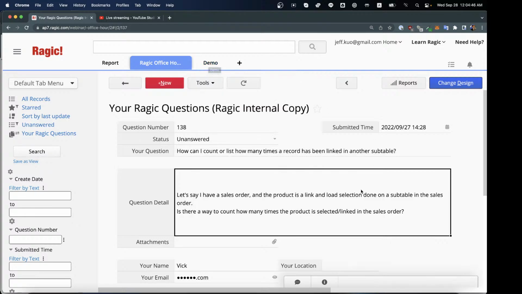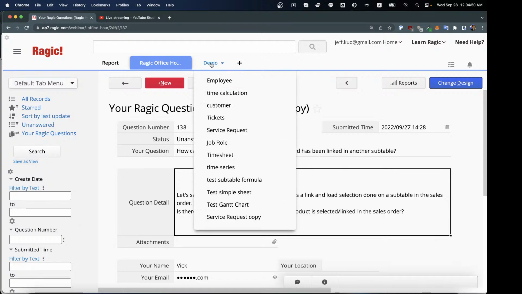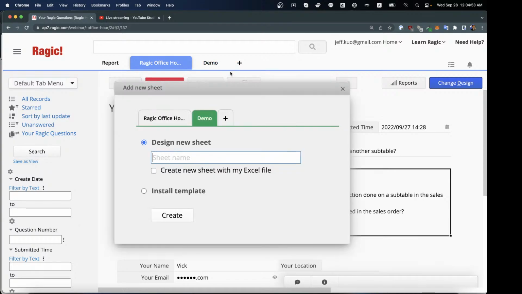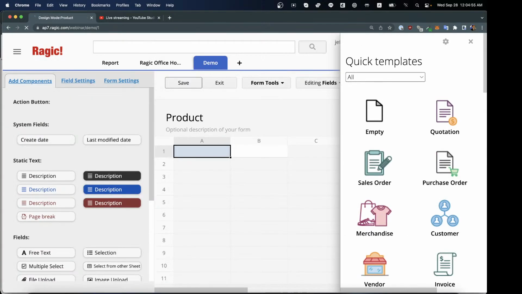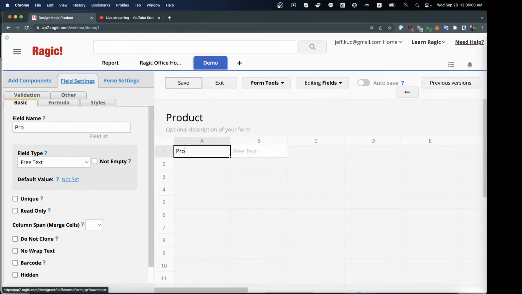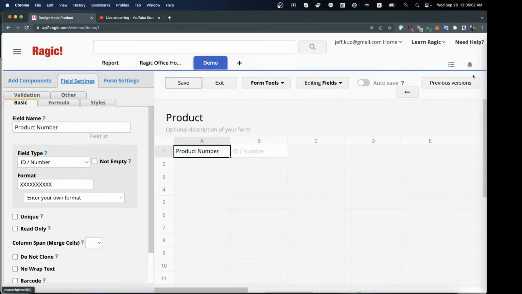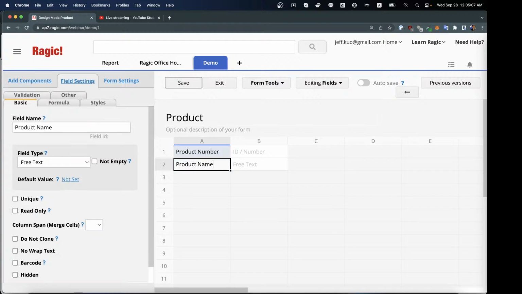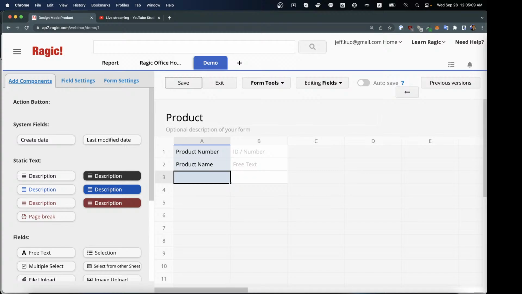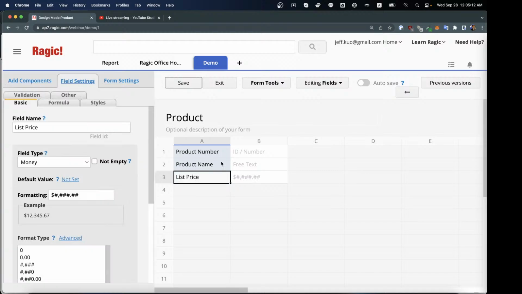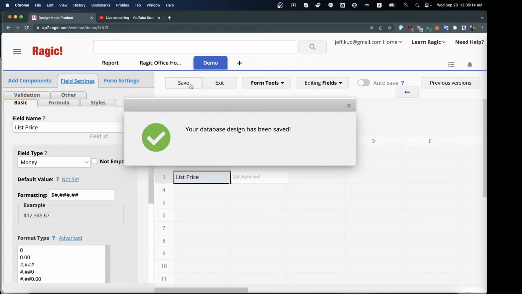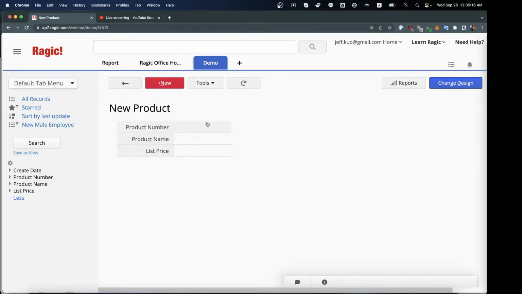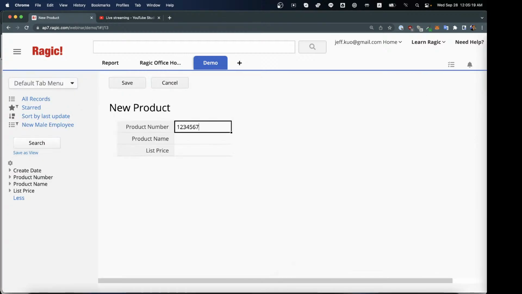Let's create a sales order and a product sheet. Let's start with the product sheet. New sheet, product. Let's just say we have three fields: product number, product name, and price. Let's create some records.